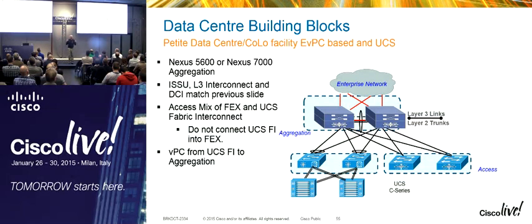On the Nexus 5K, 5500, 5600, 6K, a lot of people assume that the best way to define the keep alive link was using front panel ports. But if you define it with a VRF and using front panel ports, guess what makes it harder to do? ISSU is almost impossible. Because you have to create a VLAN for that keep alive. What's one of the things that doesn't allow ISSU to work? That switch, the 5K, cannot be root for any VLANs.